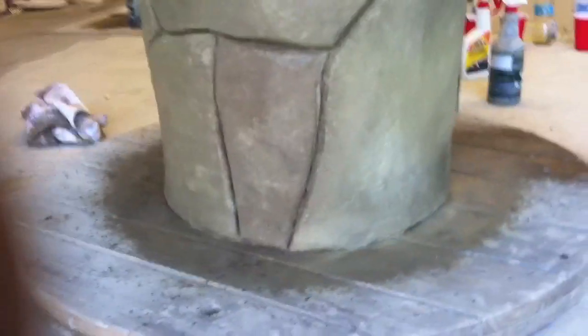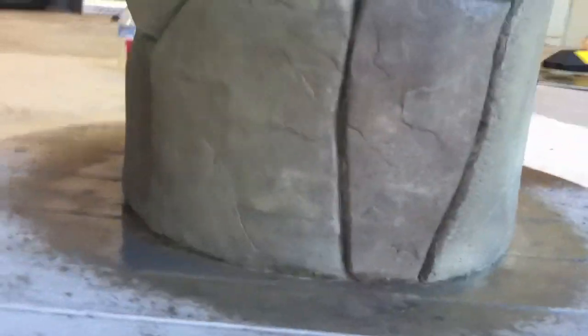I'll show you what this looks like. I know it's kind of hard to see the colors, but I'm gonna go over with the gray right now with the charcoal and it'll draw out all the bumps in here. And then you'll be able to see, like this one right here, all the different nicks and crannies. That looks really good right there.